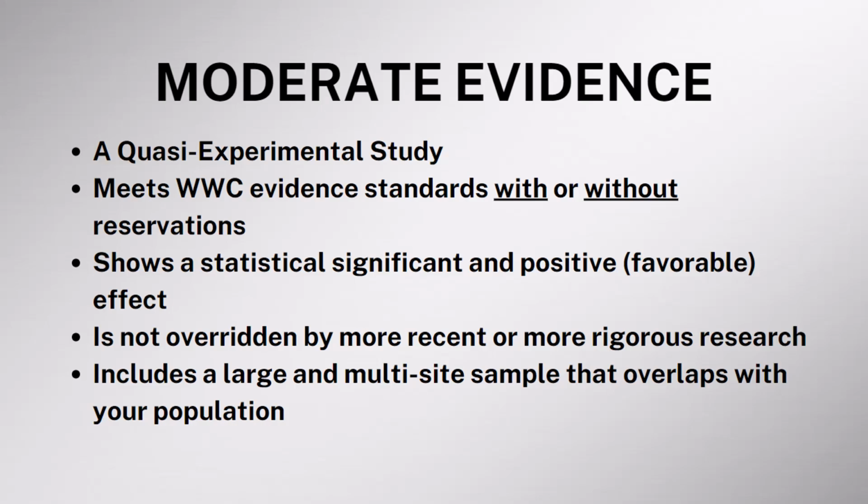At this tier, we also introduce an expectation that evidence meets the What Works Clearinghouse evidence standards with or without reservations. If you're unfamiliar with the What Works Clearinghouse, it's a federal database in which a team of staff and volunteers perform systematic reviews to help evidence-informed educators make better decisions about practices, curriculums, and programs in their school. There's another video on my channel about the What Works Clearinghouse. I'll link it down below in the description if that's something that you're interested in.